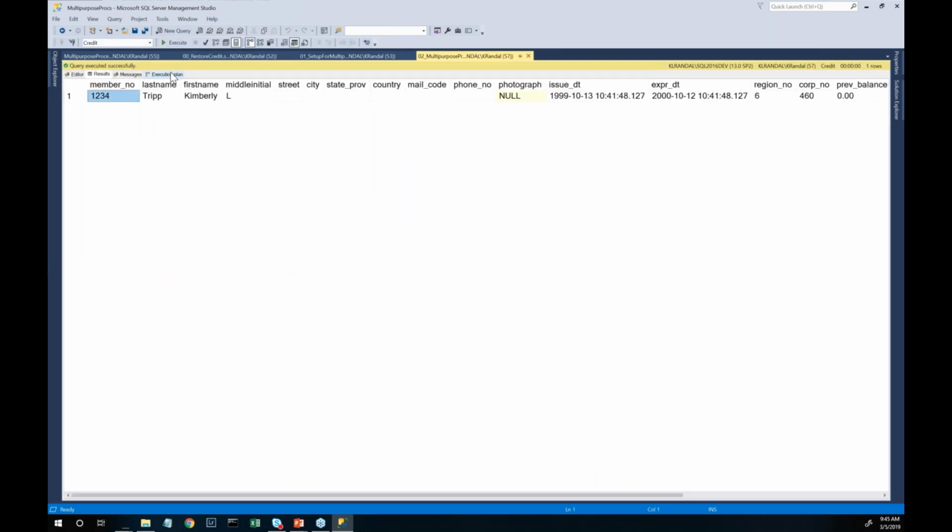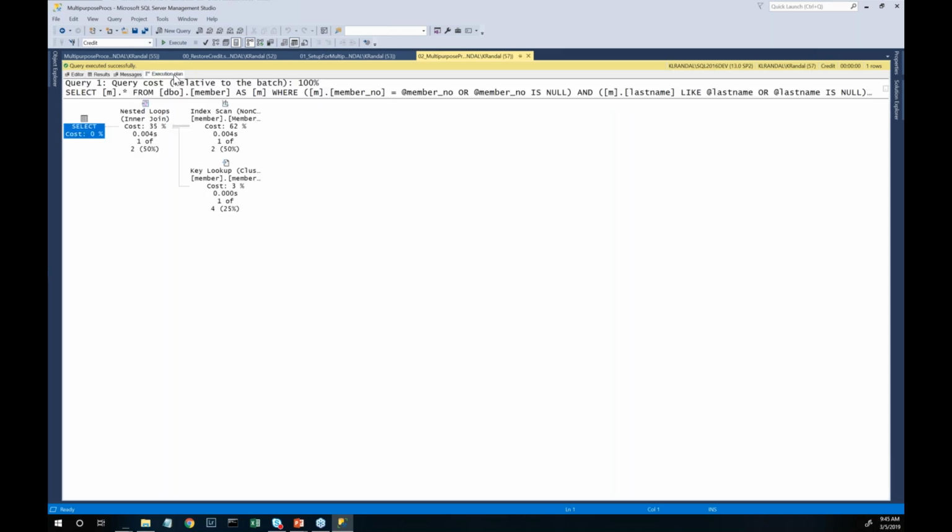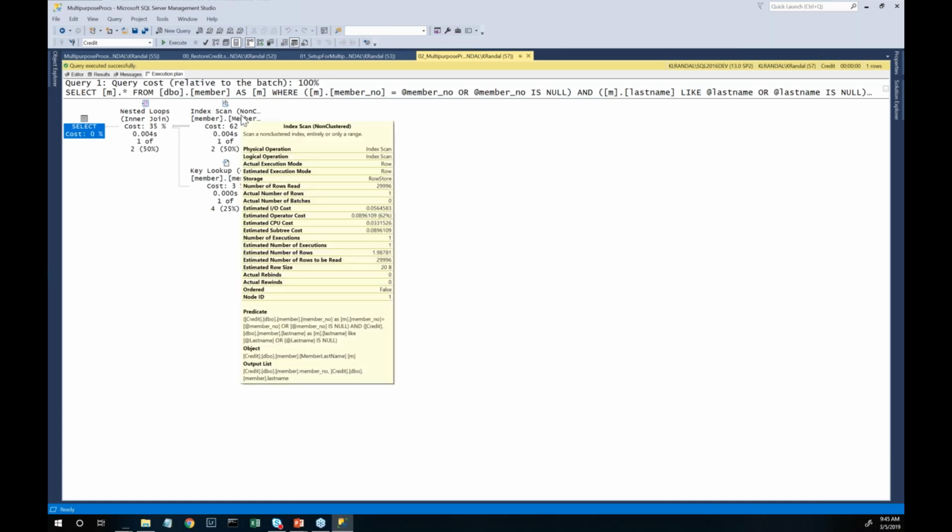If I go to that plan, before I even show you that plan, if some of you think about this, if there's a non-clustered index on last name, we should just go to that non-clustered index on last name, find Tripp, and then go look up the rest of the data for the row because the query is select star. And we go to look at the plan and it says an index scan of the non-clustered index member last name.